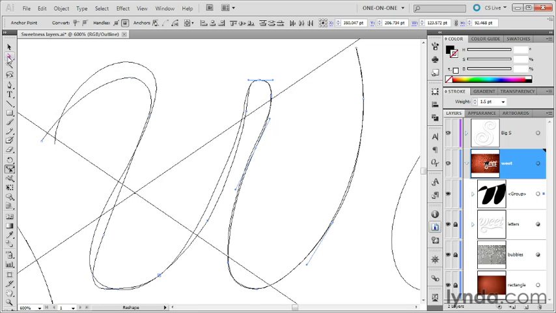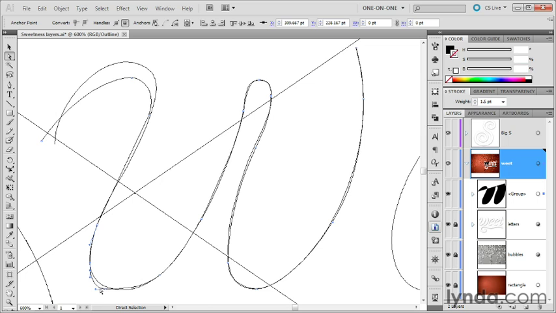I don't want that, so I'll switch back to my direct selection tool for a moment. Click off the path outline to deselect it. Then I'll click on the path, and I'll just grab this one anchor point right there and move it back into place. Let's move this guy independently like so. And you can just move these anchor points into different positions if you want to.